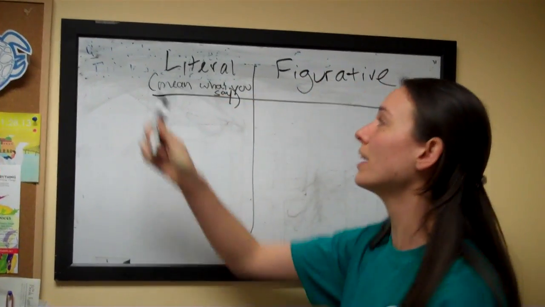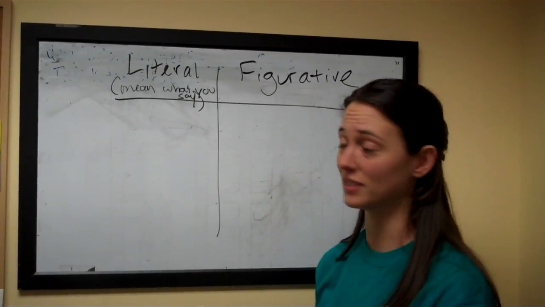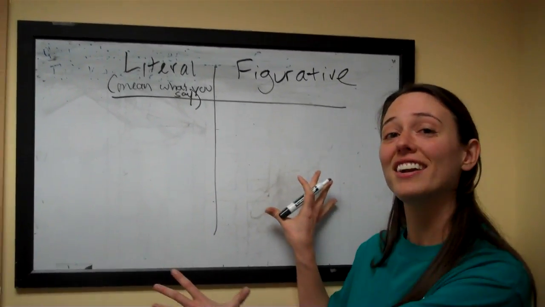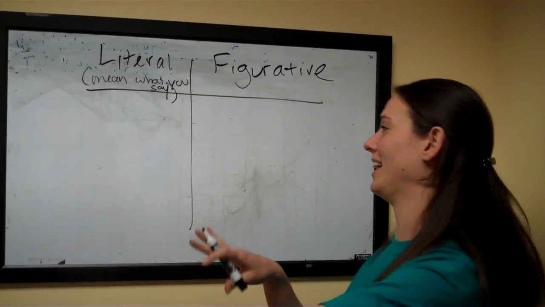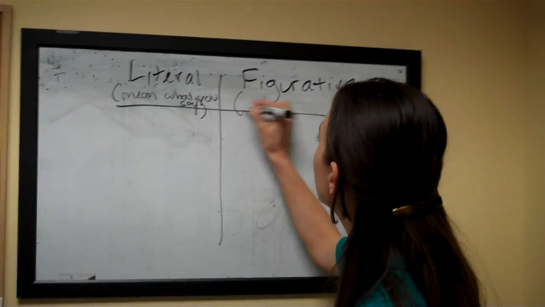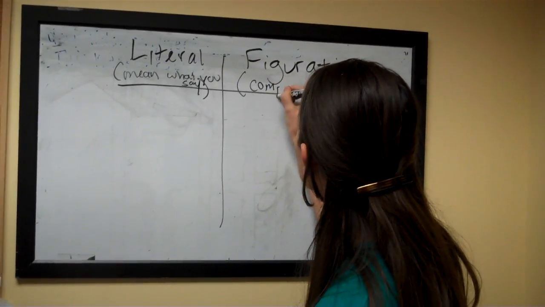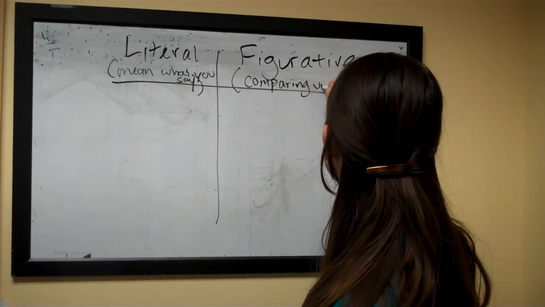It's important too to write the word and the definition so that your kids can refer back to it if they get confused. The beauty of the TChart is that they can always see what you've said, so that way when they forget or they mix things up, you can just point back to it and be like, no, remember, literal is when you mean what you say. Figurative, I would write comparing two unlike things, right?